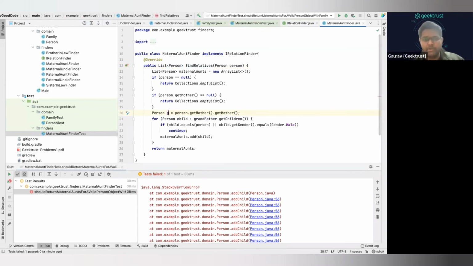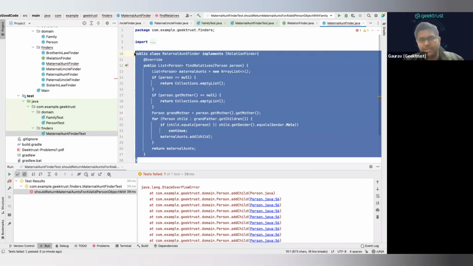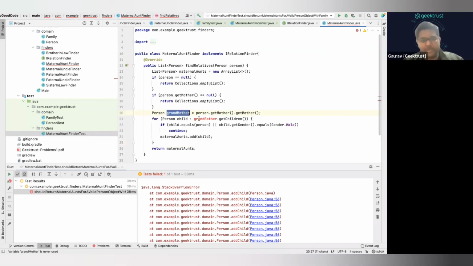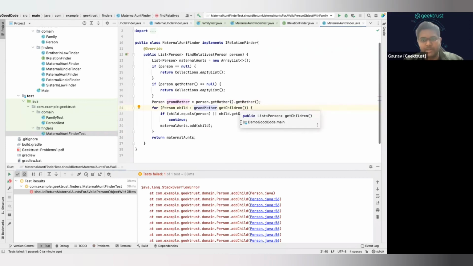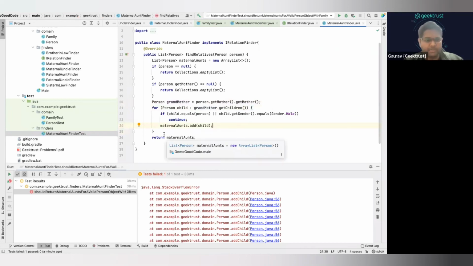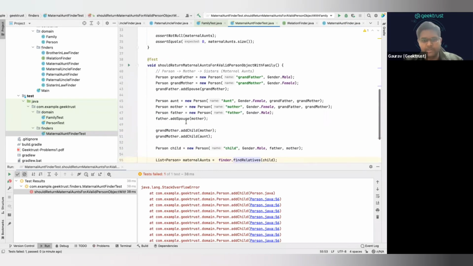Because what we are trying to do here is fix the test case for this particular method. We are not trying to change the other code. So that's the point of writing a unit test. We were probably making the wrong change earlier. We'll change this here, get the children from the mother. If the children are there, then the same logic continues. Let's see if that fixes it for us.